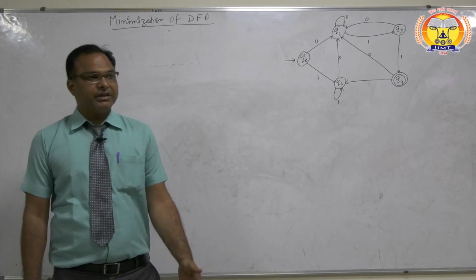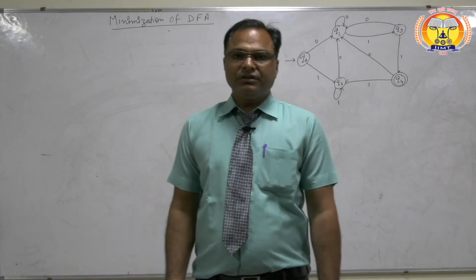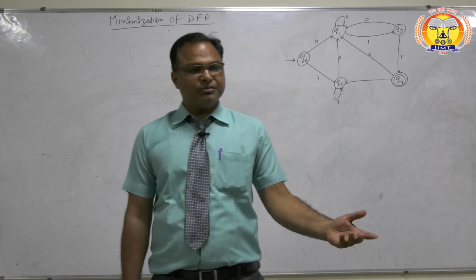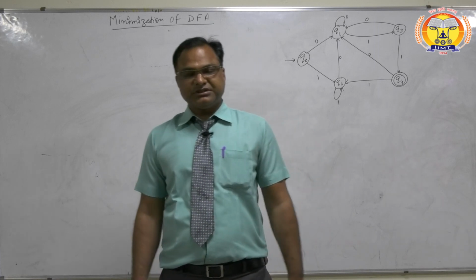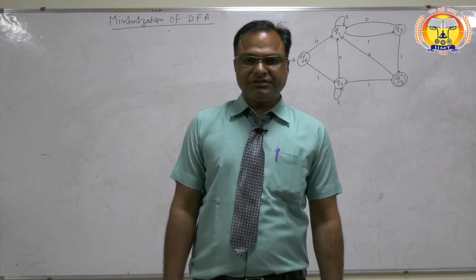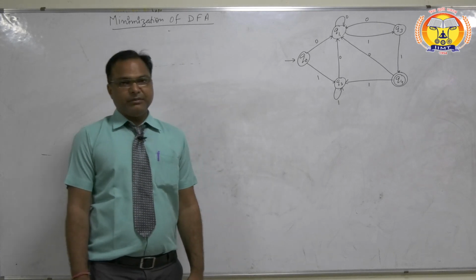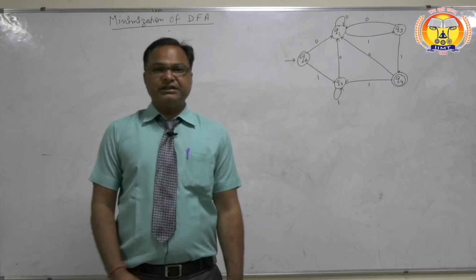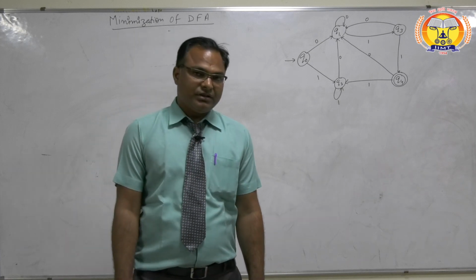Basically, whenever we have a question on designing a DFA, any person can design it with any number of states. Suppose person A designs with 5 states and person B designs with 4 states of a DFA. When we think about which one is better, the DFA that has the minimum number of states will be the better one.